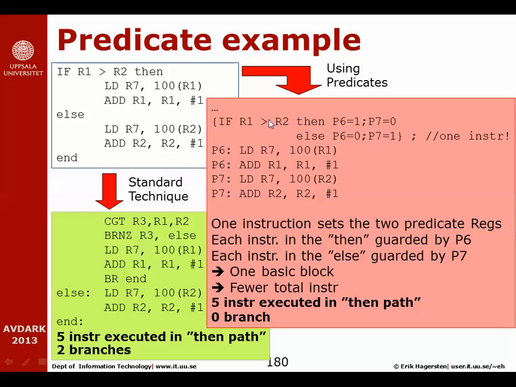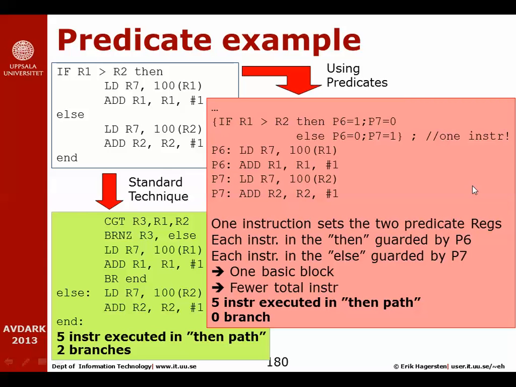Then what we do in this execution is we just execute everything in a straight line. So we set the predicate registers in one instruction, and then we execute all instructions, even though we only need to execute two of the following instructions. Because, once more, this is a VLIW implementation, and the least of our worries is having to execute a couple of instructions too many.